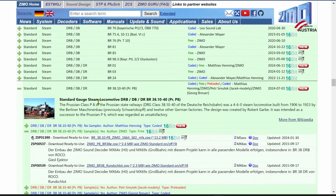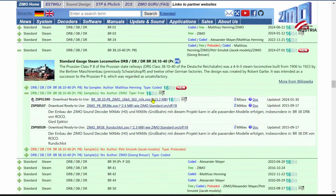So I found the file, and actually Roco is making those engines right now, the 38s. So it's for DRB, DB, DR 38, BR, excuse me, and it's also known as P8. Okay, so that's the one decoder sound file. You need to pay for it. That's 16-bit something from that guy. Okay, and there's another one.